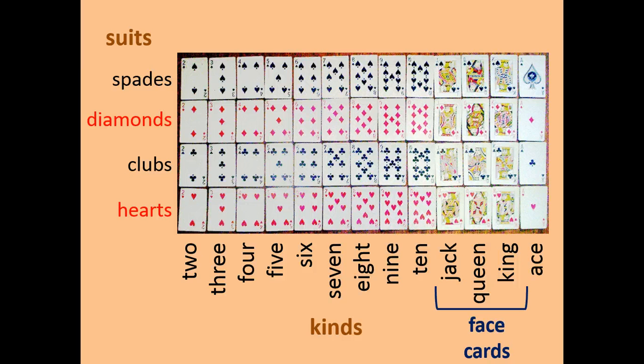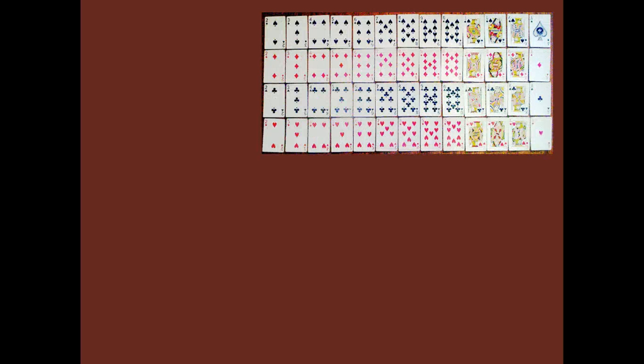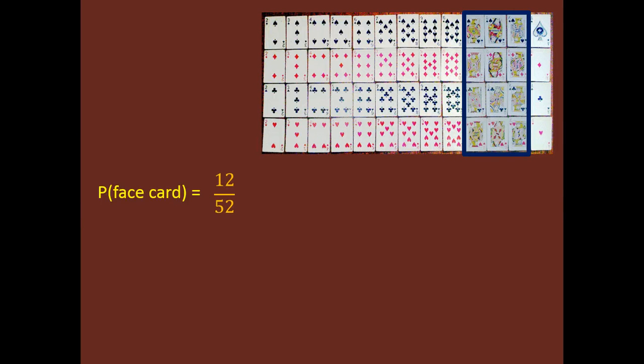The Jack, the Queen, and the King can be called face cards. Now obviously we also have some cards that are red, that would be the diamonds and the hearts, and we have some cards that are black, that would be the spades and the clubs. So let's say we have the standard deck of playing cards, and we want to know the probability that if we draw a single card from this deck, we draw a face card. Well, there's 52 cards in the deck, and there's 12 cards that are face cards. So the probability that we pull a single card and get a face card is 12/52, which simplifies to 3/13.